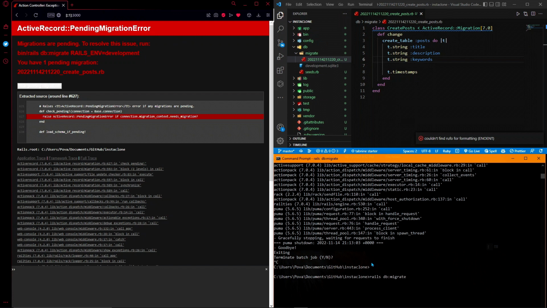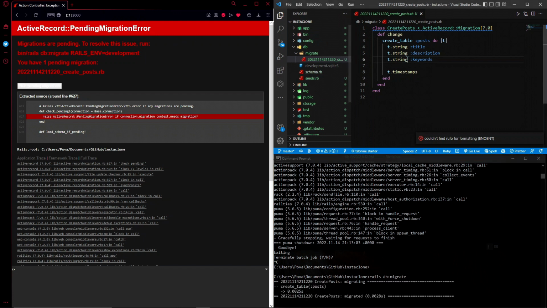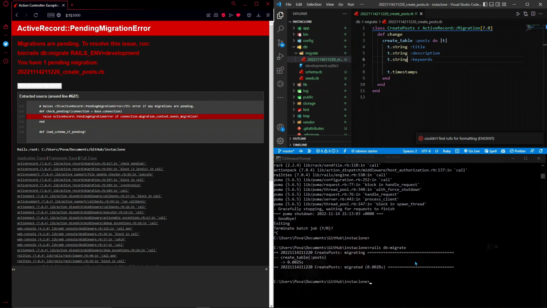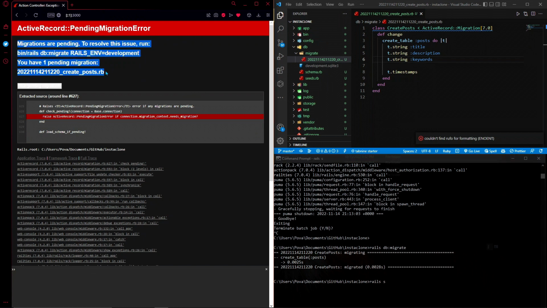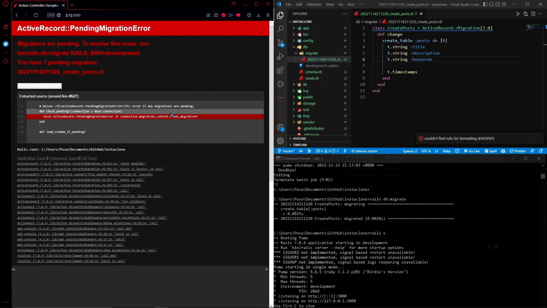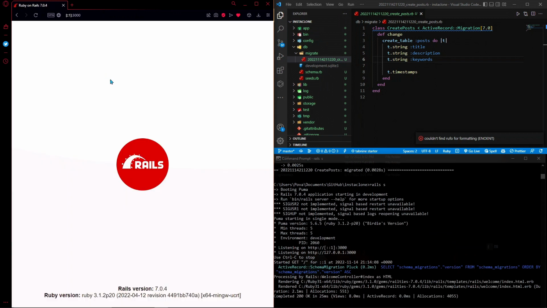So I'm just going to run the command rails db:migrate, and then that is going to migrate to the database. It's always a two-step process. You have to create a migration, and then you have to migrate the migration to actually change the database. So then I'm going to run rails s, and we should not get this error anymore. So this is the first error that we've ever encountered in Ruby on Rails. Very exciting. So refresh the page, and as you can see, there's no error anymore.